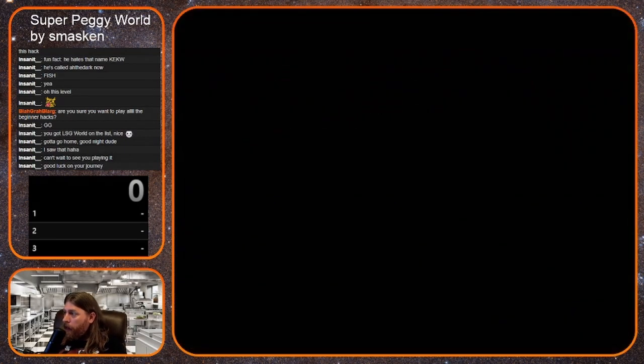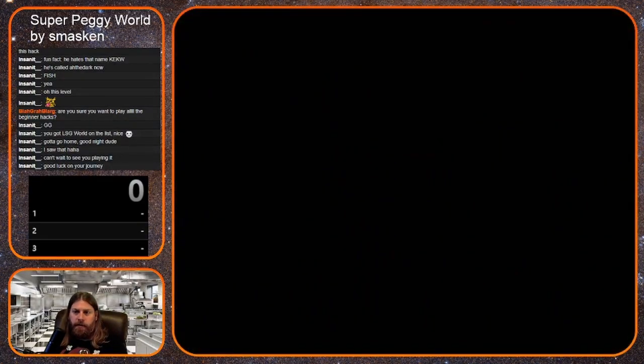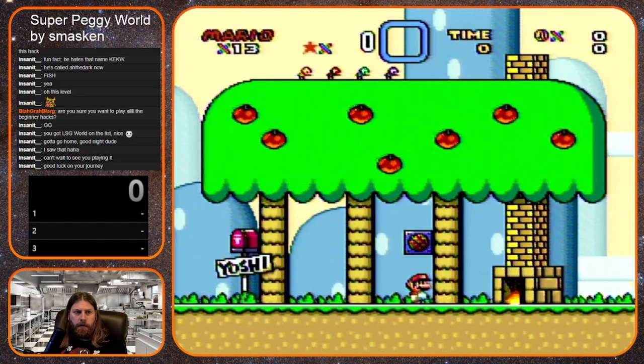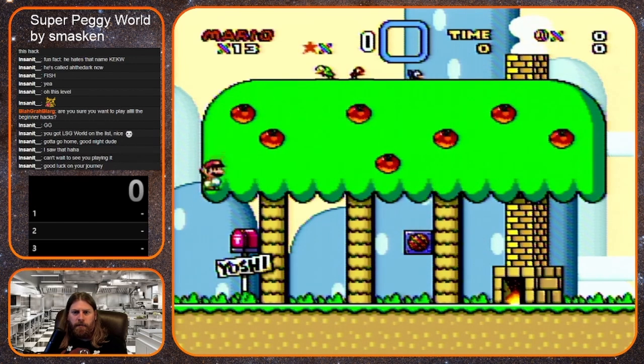It's made in April of 2019, when it came out. All right, Webfoot Walk. Due to bad treatment and many drops in lava, my tongue is occasionally weird. I'm off to find a treatment, Yoshi. Occasion? What does that word mean? I don't know what that word means.